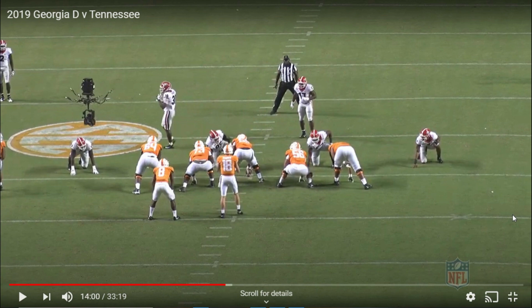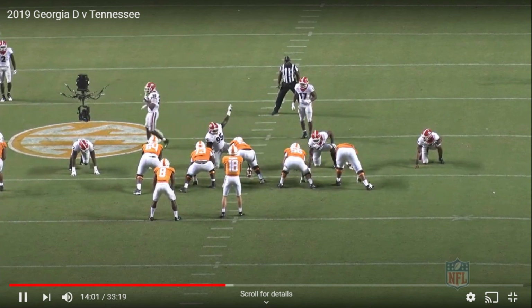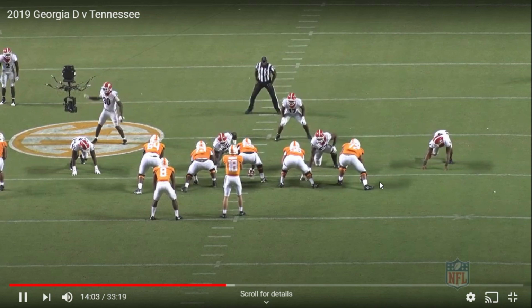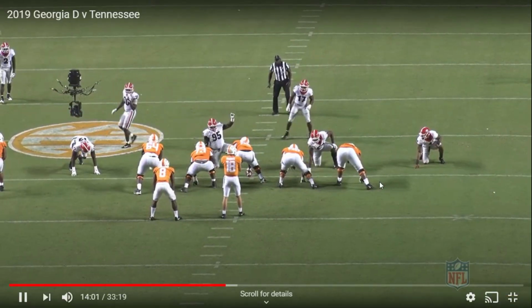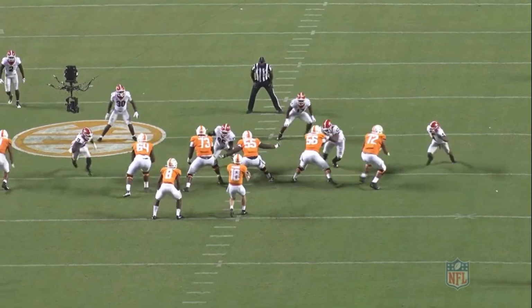Now, I don't know if Azeez got great bend. I don't know if he's got great burst. But what he does do is he hand fights really well in pass rushing situations. Now, he doesn't get the sack, but he does apply a little pressure on Maurer right here. But watch his hand fight. Good stab, and then he slaps the outside hand down there from Morris. And see what I mean?